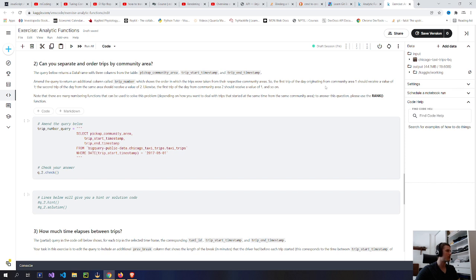Second trip of the day from the same area should receive a value of 2. Likewise, the first trip of the day from community area 2 should receive a value of 1. Note that there are many numbering functions that can be used to solve this problem, depending on how you want to deal with trips that started at the same time from the same community area. To answer this question, please use the rank function.